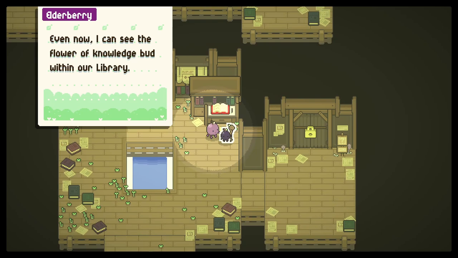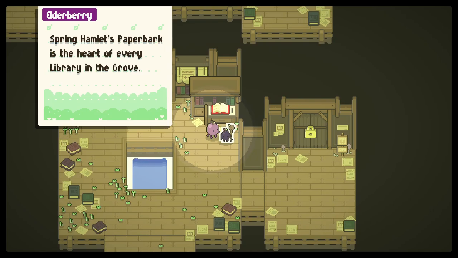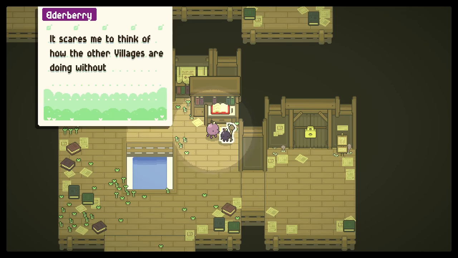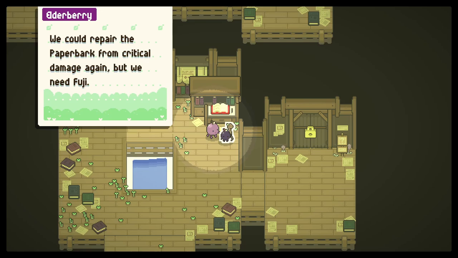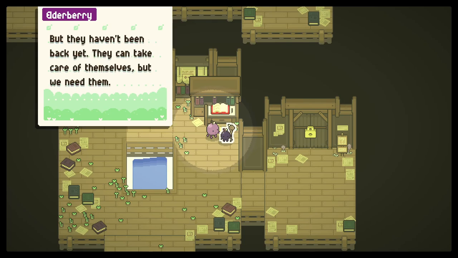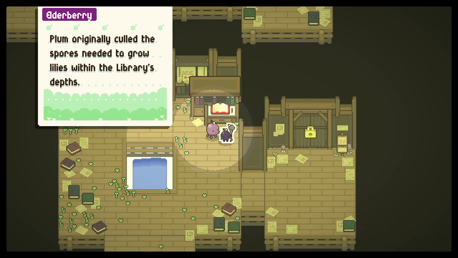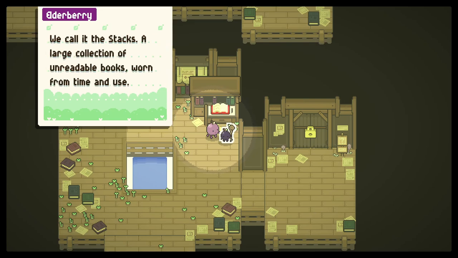Even now, I can see the flower of knowledge bud within, no library, but a rot. It's the heart of every library in the grove. It scares me to think of how the other villagers are doing without their books. We could repair the paper bark from its critical damage again, but we need Fuji. They haven't been back yet. They can take care of themselves, but we need them. To get to the summer bark, we'll need to cross the lily pad, but it's withered. Plum originally killed the spores needed to grow lilies within the library's depths. We call it the stacks.